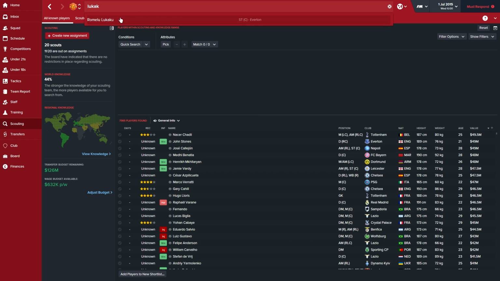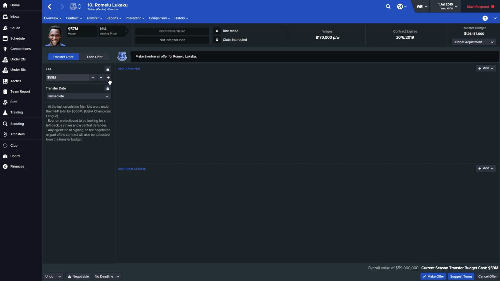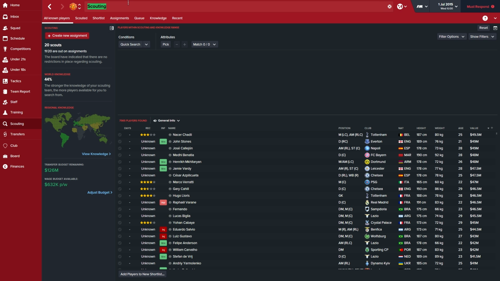Now, Lukaku is an interesting player. All those other players were in other teams. He's worth 57 million. That is incredible. I don't particularly want to give them Wayne Rooney. That's a lot of money. I can offer you 60... Oh my god, should I even bother going for Lukaku? I don't even know if I want to spend that. No, we'll go 60 million for Lukaku.